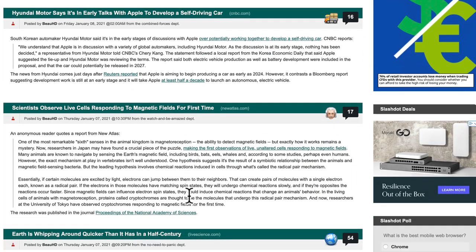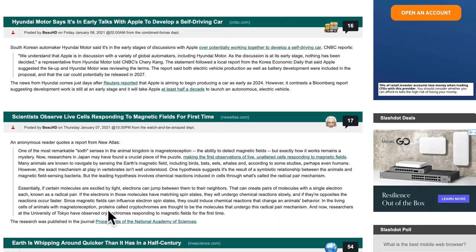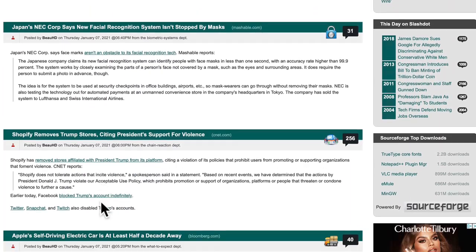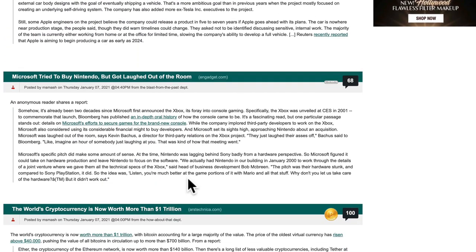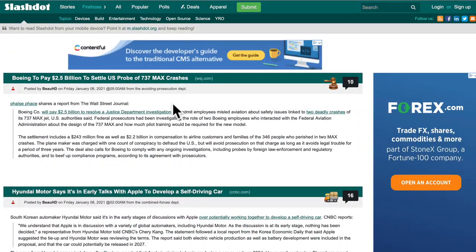So what I recommend you do is take the time to have a look at the type of content that is performing well on the front page. So this works in a similar way to Reddit and other websites where we have to upvote or downvote in order to get results. So you'll see that there is heavy focus on tech-related stories. So I'll show you how to use it, but you don't have to just focus on tech content.